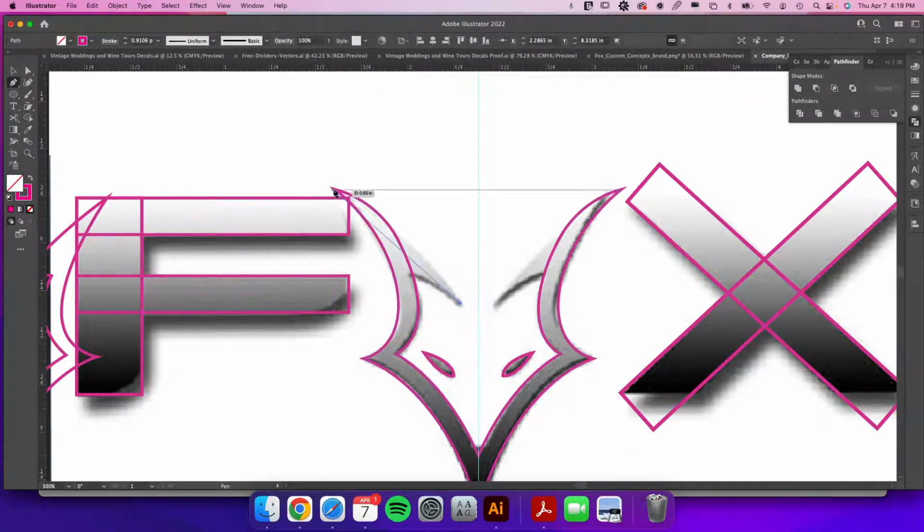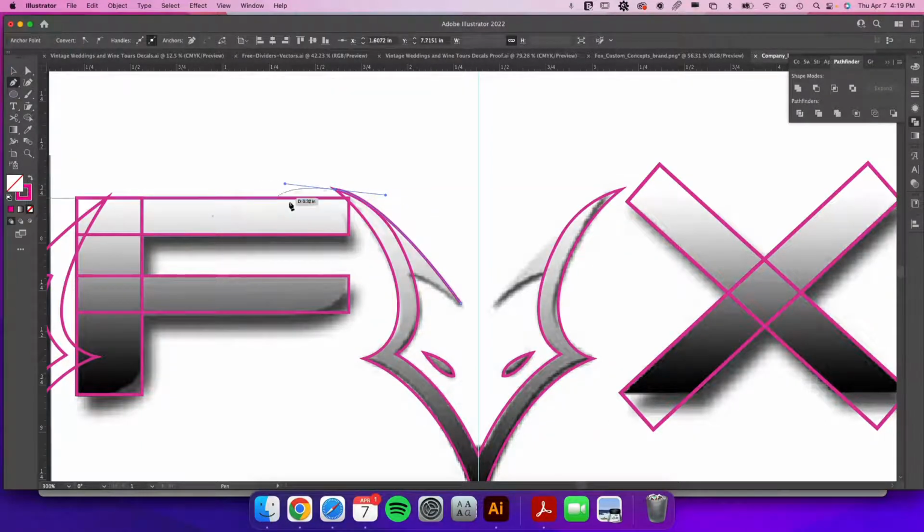And then of course, I'm just going to draw my other shape here. And I'm just using my pen tool for that. Connect it there. And then anytime you have symmetrical drawings, don't do things twice.